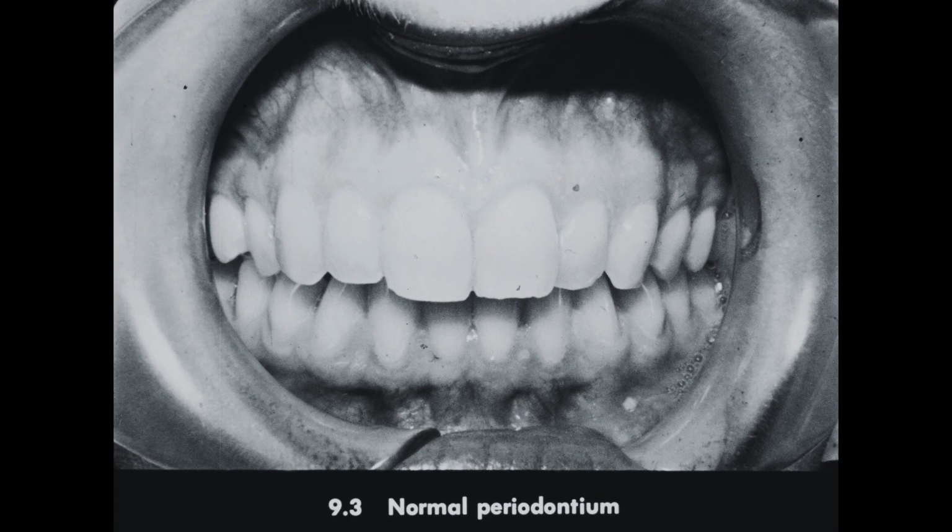The clinical criteria for a normal, healthy periodontium are quite simple, and most of these can be seen by looking at this clinical photograph of a young female with normal, healthy periodontium. The gingiva are pale pink, almost white in color, and have a number of small indentations on the surface. These small indentations are called stipples and are important in the recognition of early periodontal disease. Notice also that the gingival margins are sharp and closely adherent to the crowns of the teeth. Again, the gingival crevices in this individual would not be greater than 2 to 3 millimeters in depth.